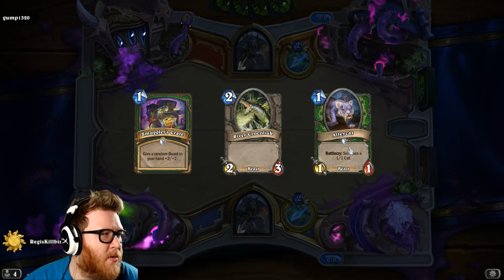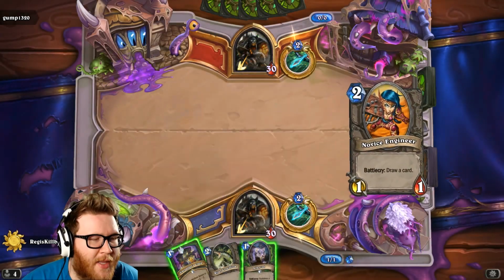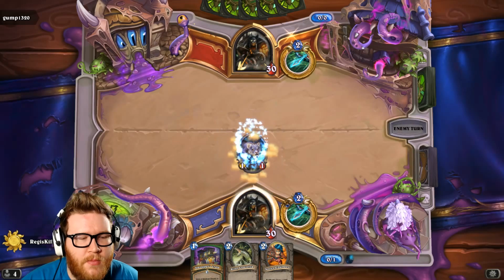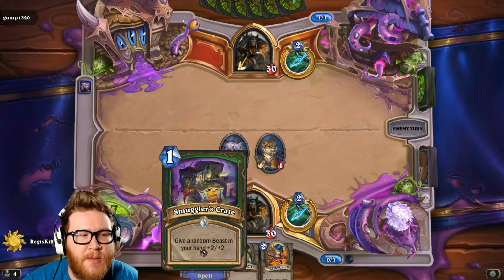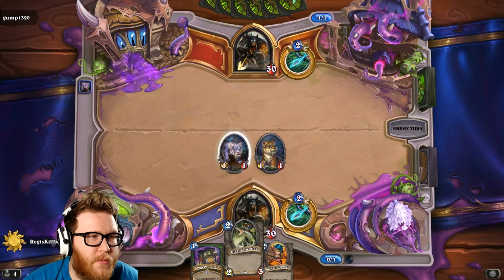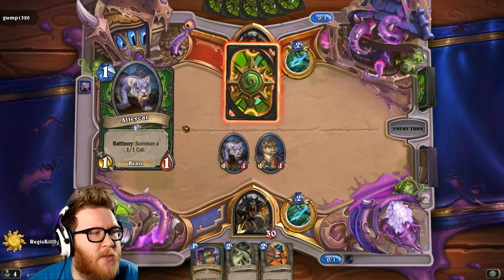Yeah, there's the Alley Cat, so that makes that decision easier. We definitely want to play a minion. We can slot this in anytime in the future, and maybe hit the Dispatch Kodo or something valuable. Definitely going to prioritize minions on the board, though, to give us that initiative so that we can make trades.